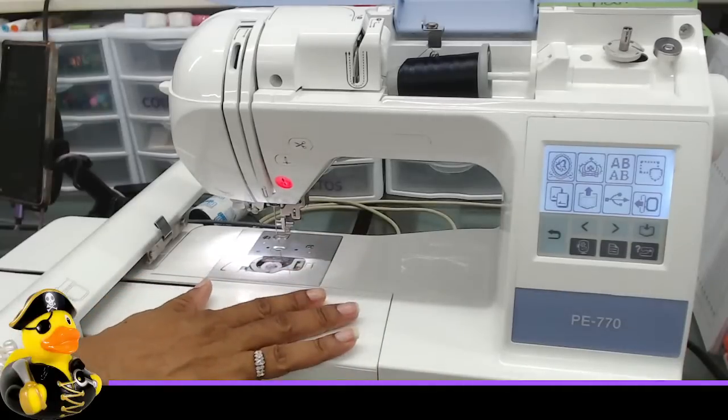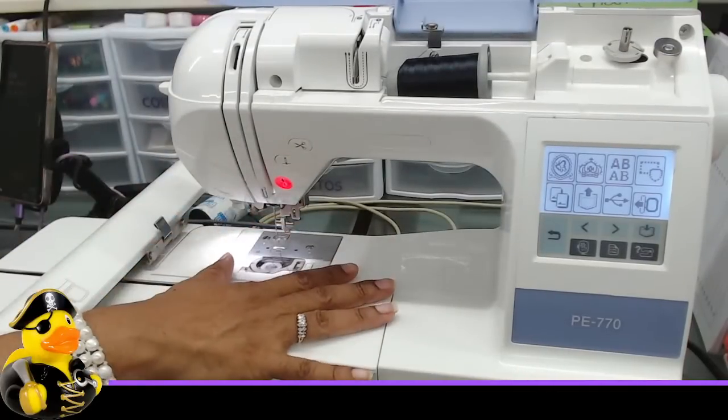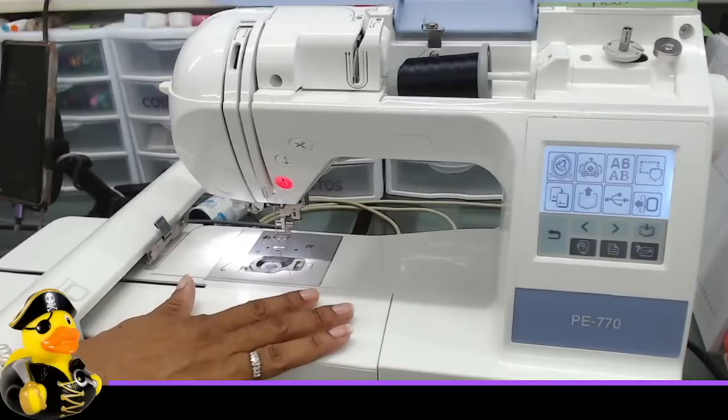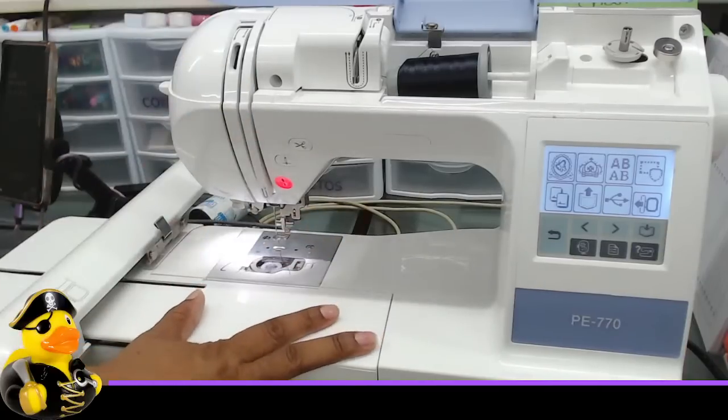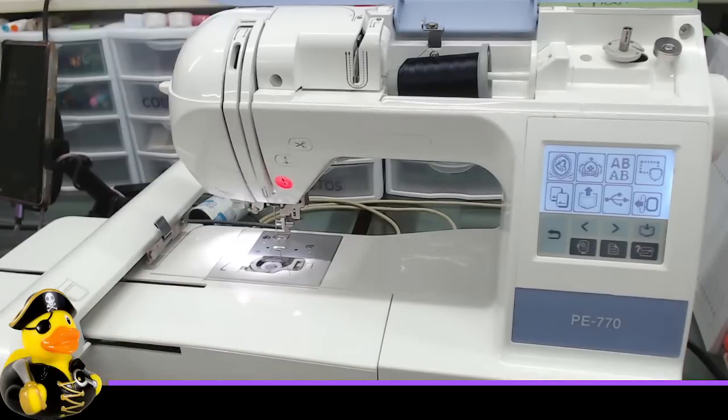This is the PE770, the Brother 5x7 embroidery machine. They also have the 800, which is the newest version of this, if I'm remembering correctly. They also have other model numbers with these embroidery machines, but at the end of the day, 5x7 is the largest size it will do. And that's a really good, flexible embroidery size where you can get quite a few projects done. To be completely blunt, very rarely do I venture into using much larger than the 5x7, which is funny.